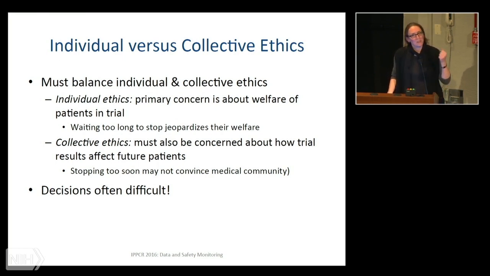So I hope that really gets you interested in joining one of these DSMBs. They're incredibly important. They're voluntary efforts, and really it's about protecting the patients in that trial as a first responsibility. And the one thing I also wanted to emphasize in terms of the complex decision-making of this body is that you have that individual versus collective ethics, which perhaps you've already started that discussion in this class and will continue as you talk about IRBs, I think.